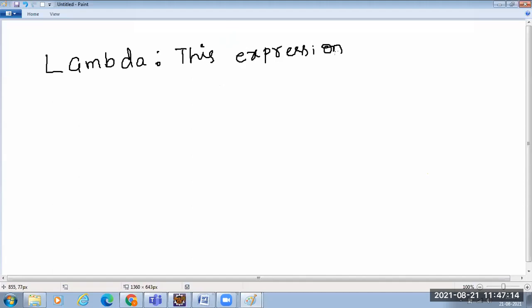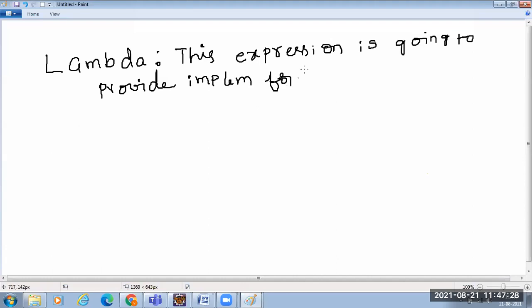Now we will discuss what a Lambda is. Lambda expression: Lambda is an expression. This expression is going to provide the implementation for the functional interface.